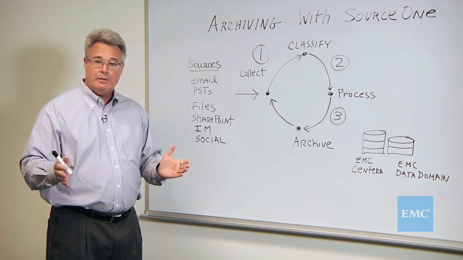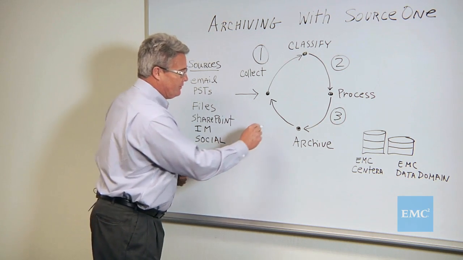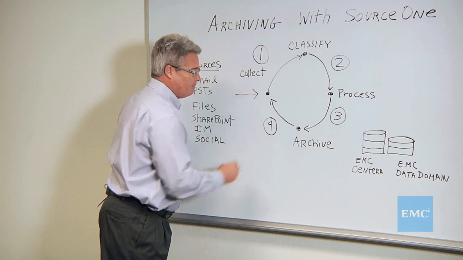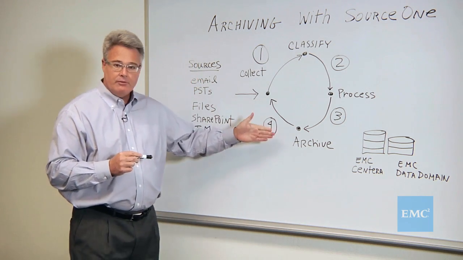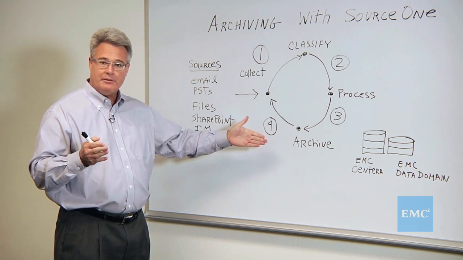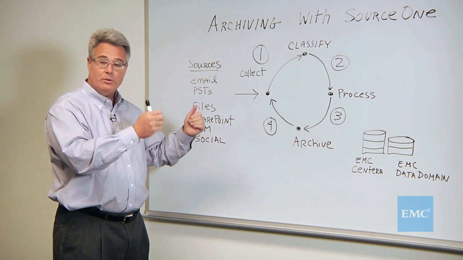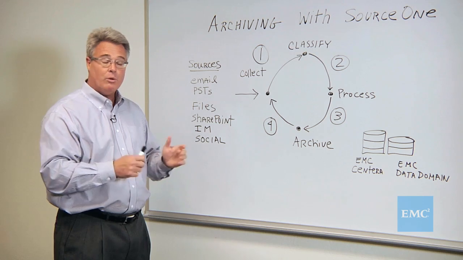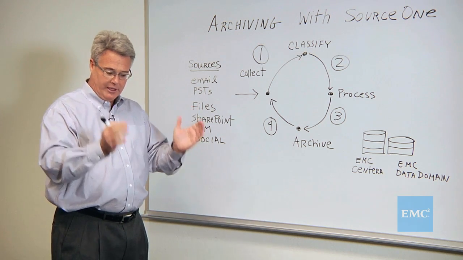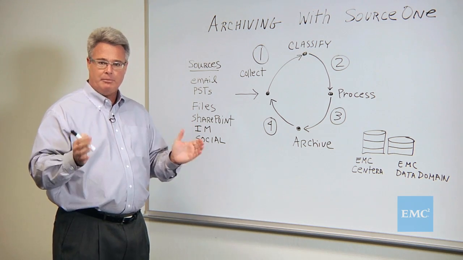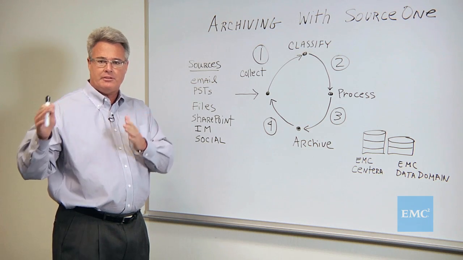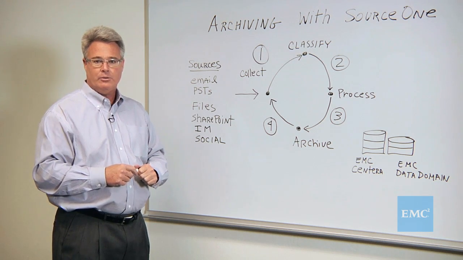Now you see where we're going. We're going to step 4, and this is the physical archive storage. Here we need to find really basic information. Think about physical storage. We need to know the storage type, the storage location. Importantly, we want to know for that storage type and location, what is the retention period? Is it 3 years, 5 years? Is it unlimited? How long do we want to store that data?